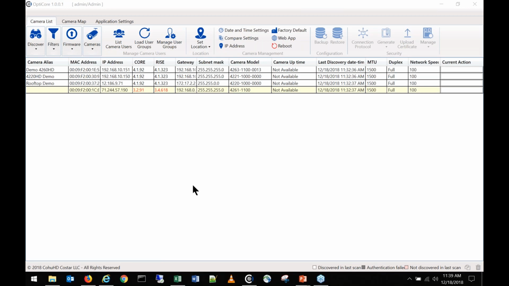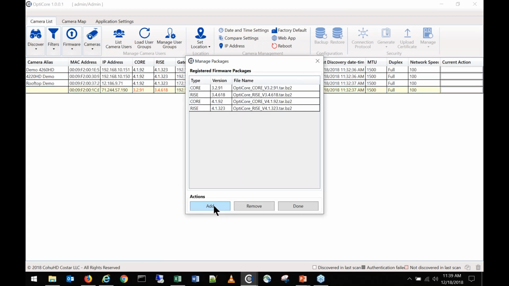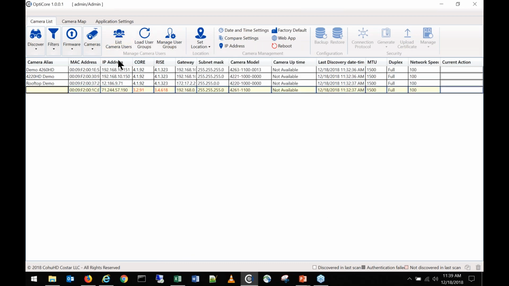The next question from Christopher, on a network with no internet access, would updating the OptiCore software just be a reinstall over current version? Would settings be retained? So in the event that OptiCore itself cannot reach the internet, the bell function that we talked about earlier would not apply because, again, OptiCore is reaching out and fetching that data from the internet. So if you don't have internet access, you'd need to go to Manage Packages and add the packages that you downloaded earlier manually. Once that software is registered within OptiCore, OptiCore doesn't need to make contact with the internet.